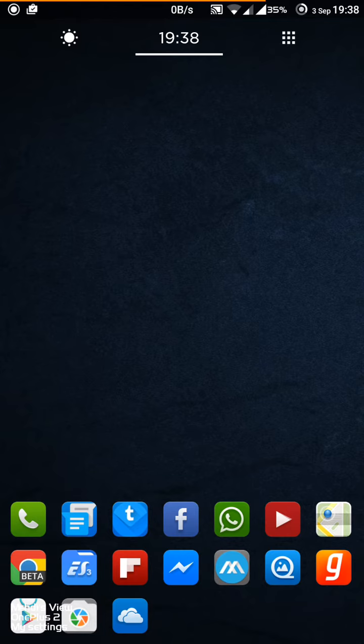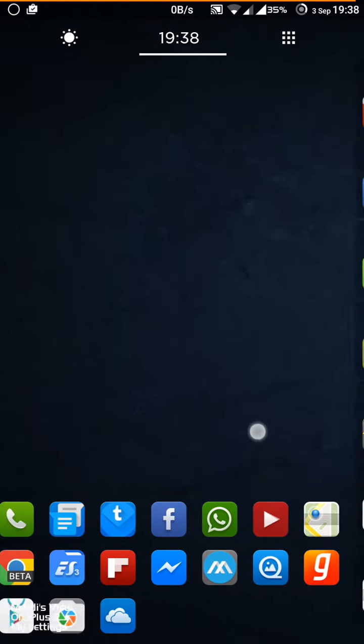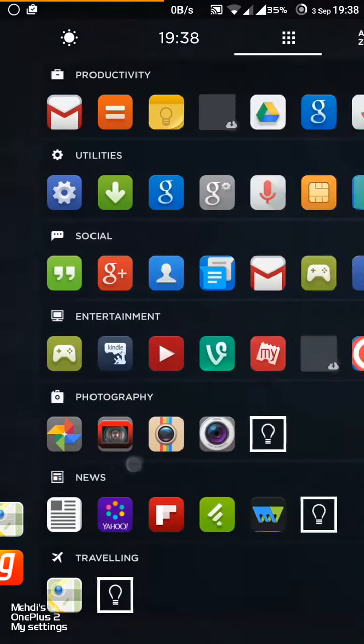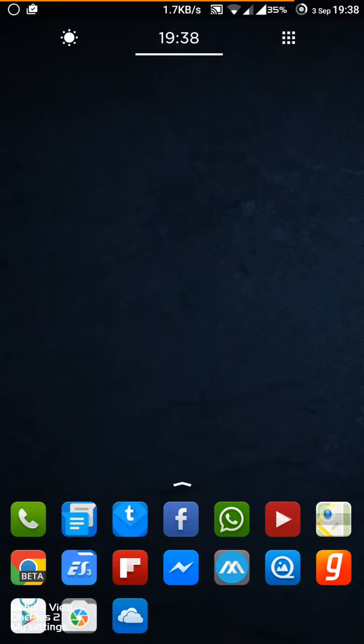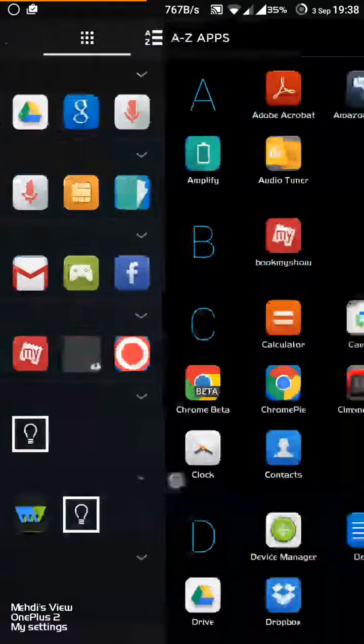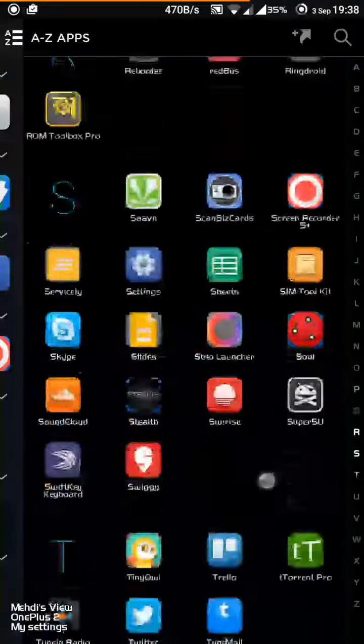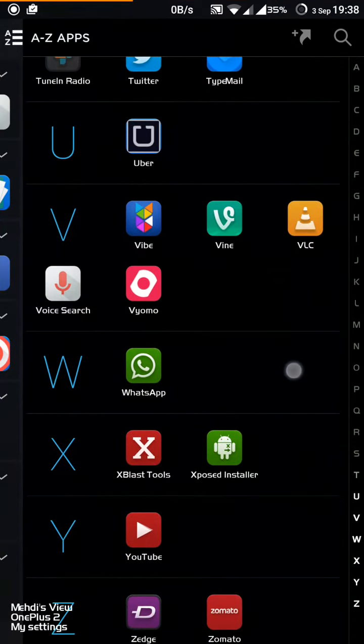So it's Yahoo AV8, heavily contrasted. I love my fonts. I think these are the Xiaomi MIUI font pack I found on the Play Store. And this is how they look. I talked about the Xposed framework, so let's quickly go into the Xposed framework and show you what worked for me and what hasn't worked for me.